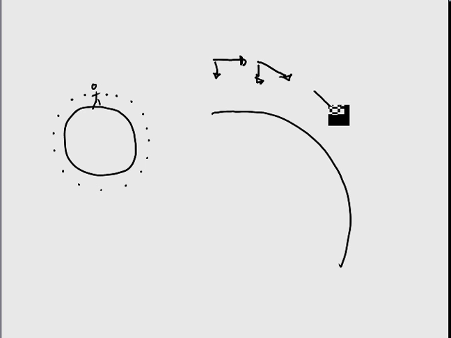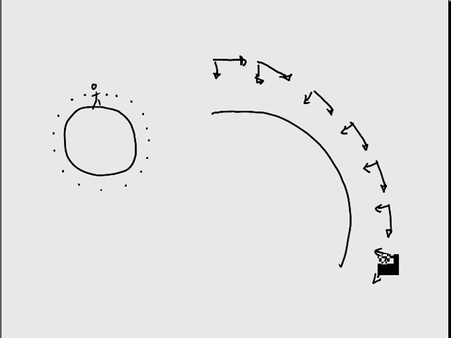So I can draw the velocity of an object that's orbiting. And I'll show you an arrow, this is its velocity. And I'll show you another arrow, which is acceleration due to gravity pulling it in. But since it's perpendicular, all it does is change the direction of its velocity. So this whole time, this object's going to be going the same speed, and it's going to have its direction changed.